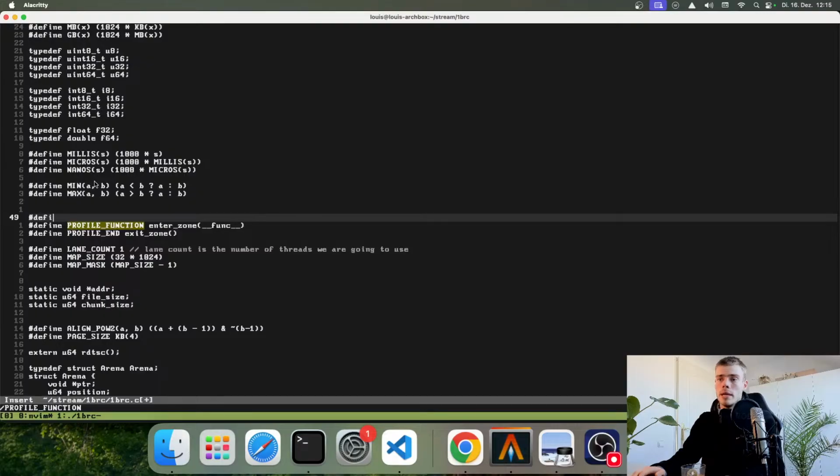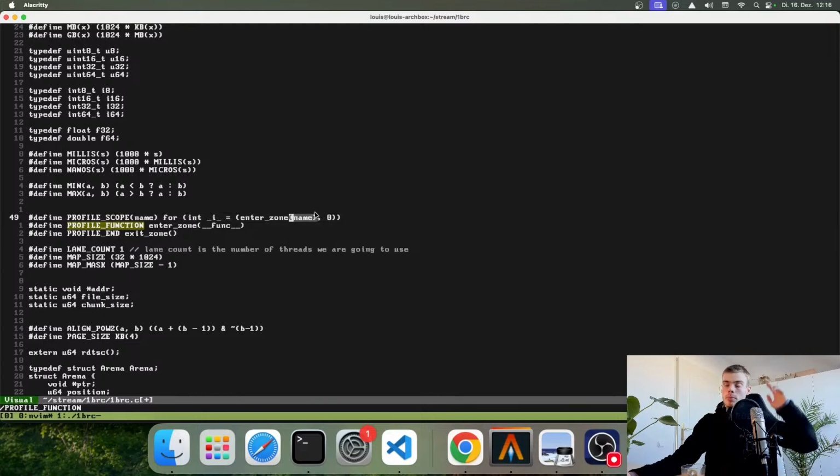and we can also make a macro profile scope. Now profile scope gets a name, and profile scope has a very nice trick because it uses a for loop. We can use I0 is equal to enter zone with the name comma 0.